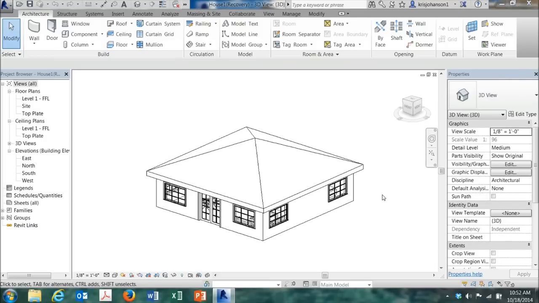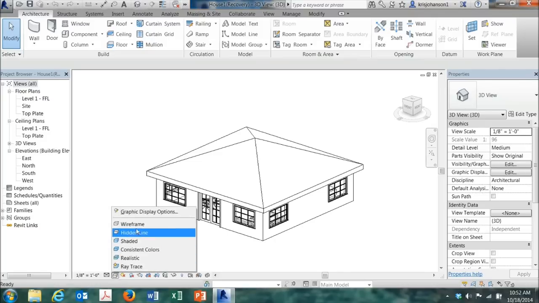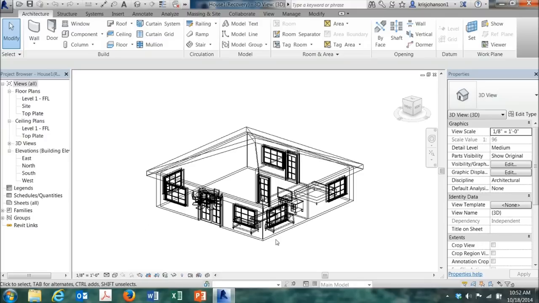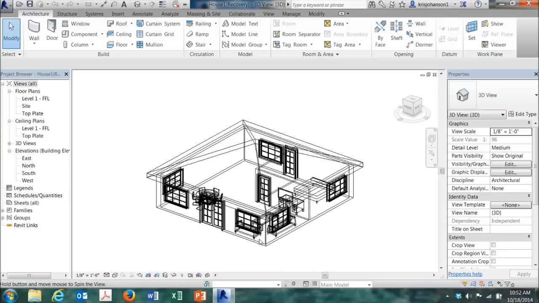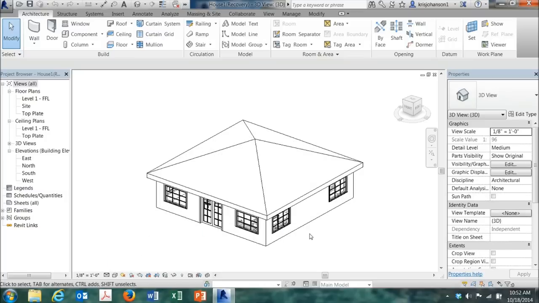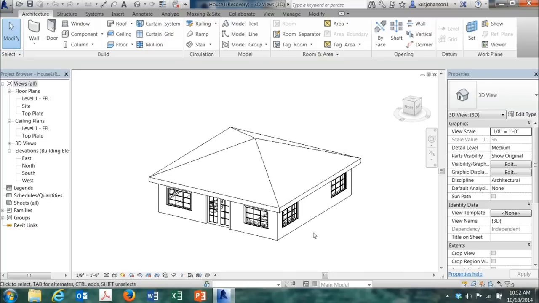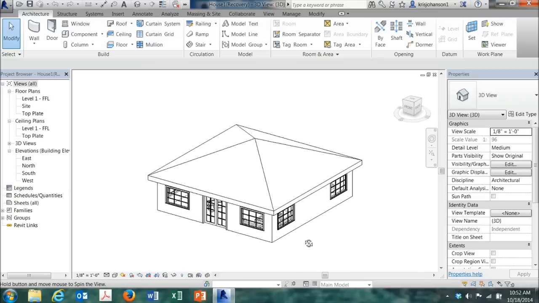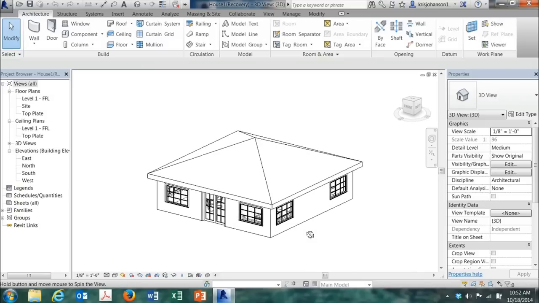Okay, now that I have the house furnished, I want to show you how to add some color to the exterior. So far we've looked at the wireframe view like this and the hidden line view. And by the way, I was rotating the object right there by using the shift key on my keyboard together with my right button on my mouse. It's a very easy way to move the object around.